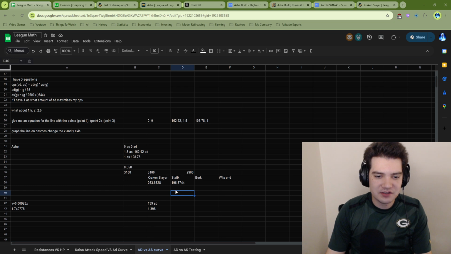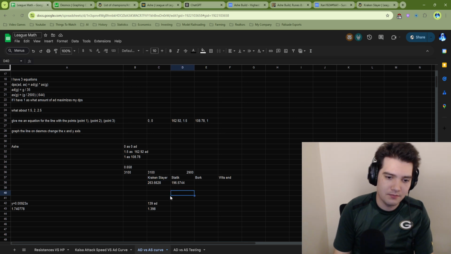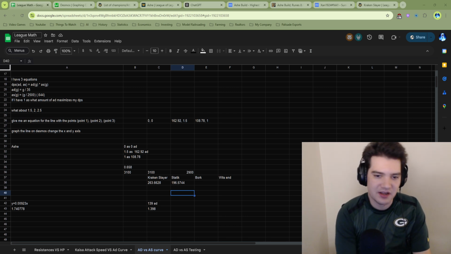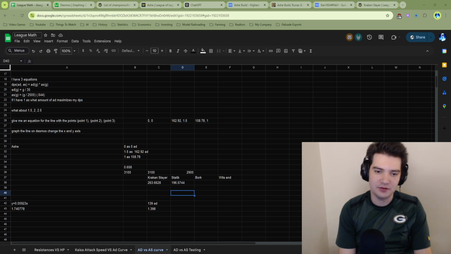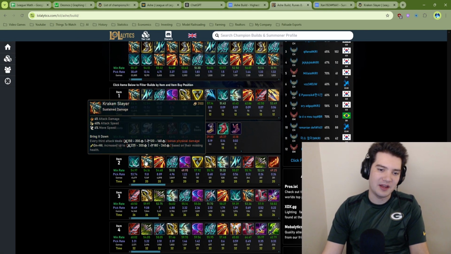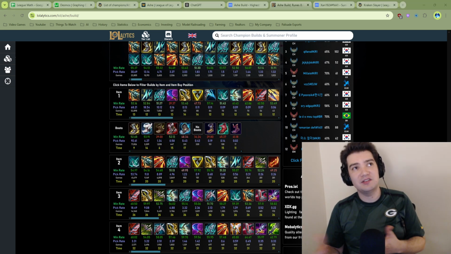Obviously, we're giving up a huge amount of damage per second. We're giving up roughly 67 damage per second, on average, between Static and Kraken Slayer. But this is assuming that we're not getting a passive from Static at all, so that's a little bit unfair. My point is, you're giving up 67.